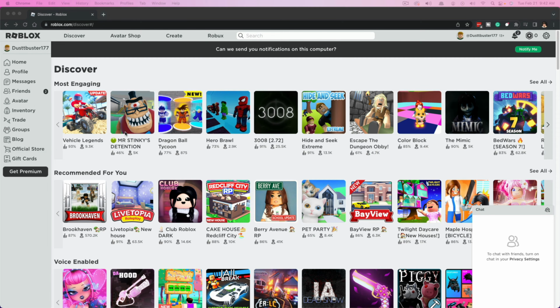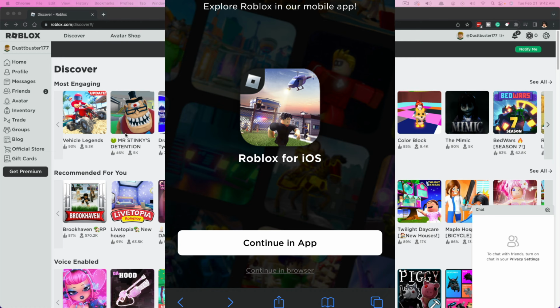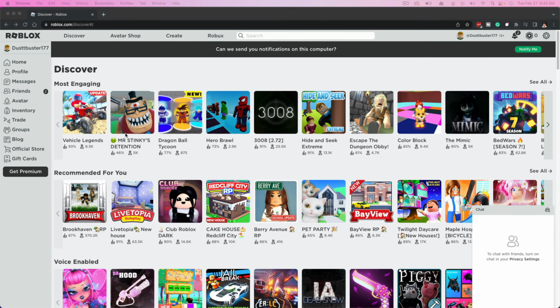So I did check on mobile, and you do need just to open up a browser on your mobile device. And then once here, I'll pop it up on the screen. You just need to click or tap that at the bottom there where it says continue in browser. And you can do the same exact thing and follow along whether you're using a computer or a mobile device.